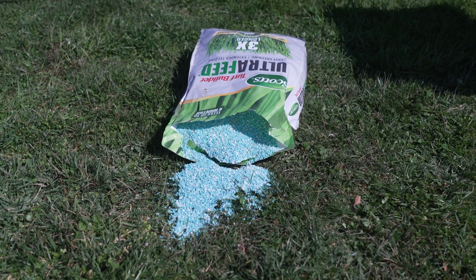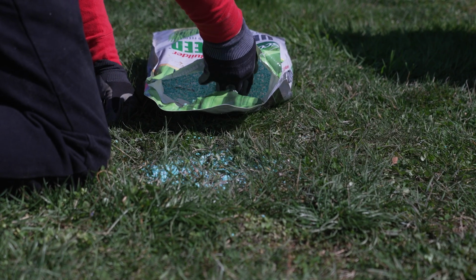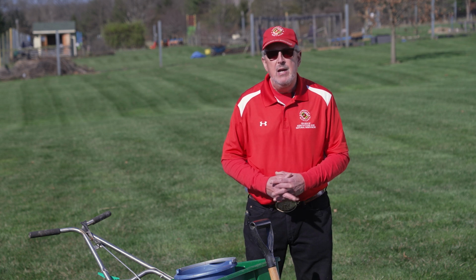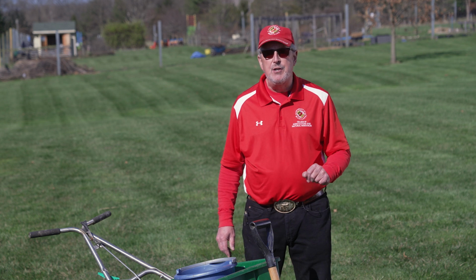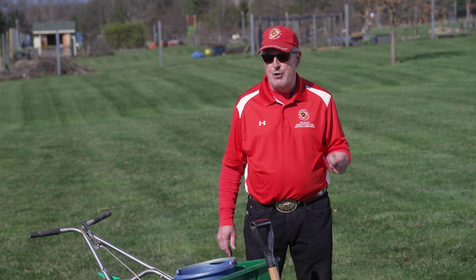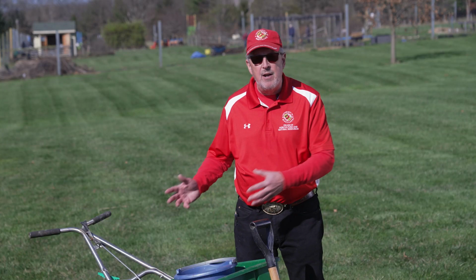If you should spill any fertilizer, you want to clean that up. We don't want those excess nutrients to burn a turf area, and we don't want to leave them on an impervious surface, a driveway, patio, etc., because of the fact that the next heavy rain might cause it to wash away. That brings me to another point. Always consider the weather over the next 24 hours before you apply your fertilizer. If you know we're going to have a heavy rain in the next 24 hours, you might be wasting that fertilizer. That fertilizer could wash away, and then it's not going to benefit your yard.